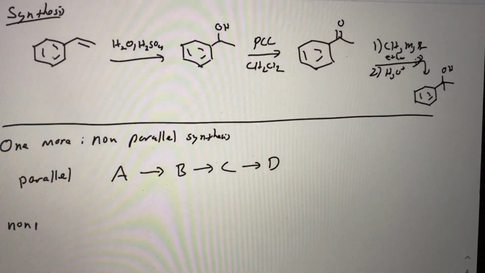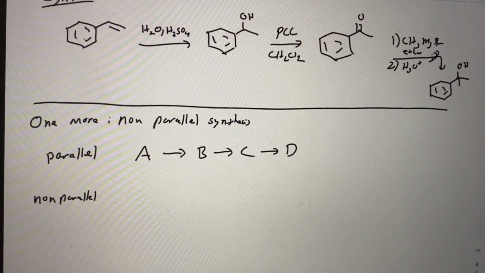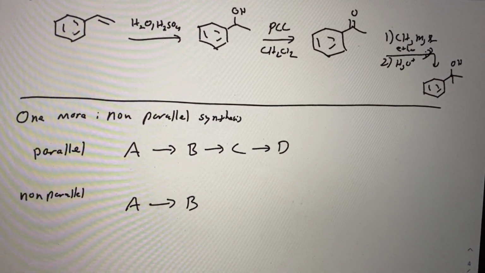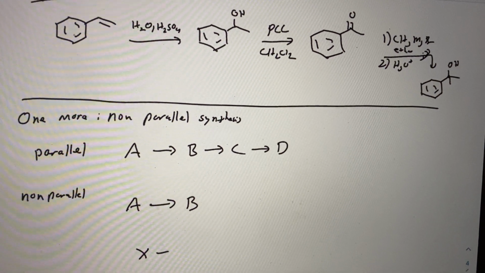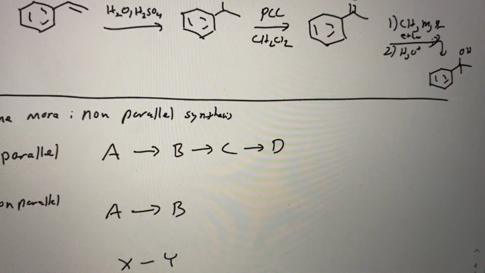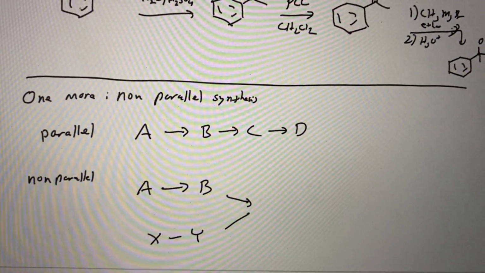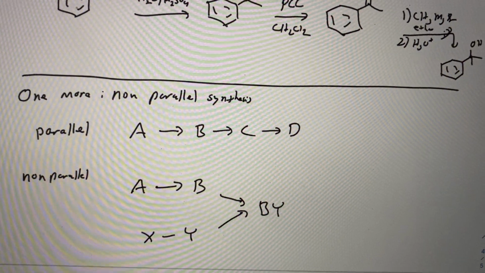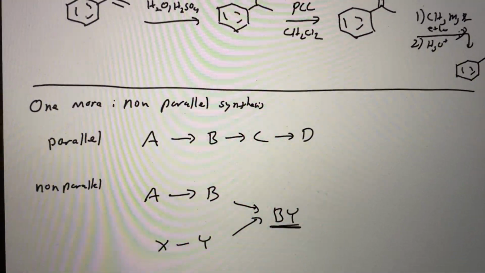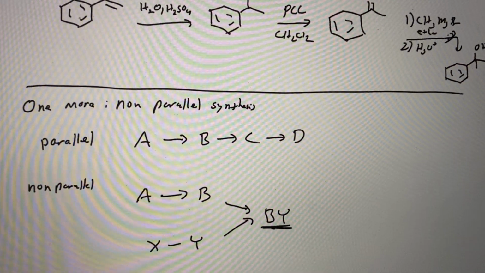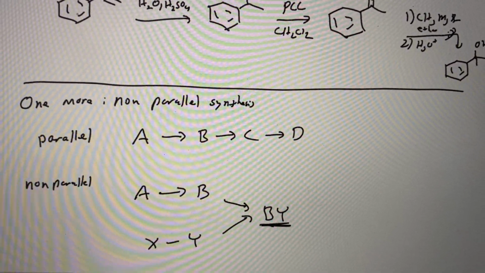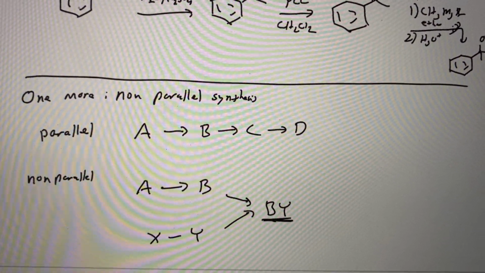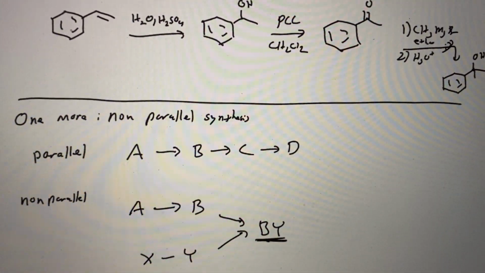So we could end up having something where you make a reagent. Here A turns into B. Here you turn reagent X into reagent Y, and then you combine these two reagents together in a particular step to make B, Y, or something like that. That's going to come together to be a new compound. So a lot of times what you're going to be doing is you would make a variety of different compounds. Let's just say they're in different vials. And then you might take something from one vial that you've made and add it to something else in another vial.